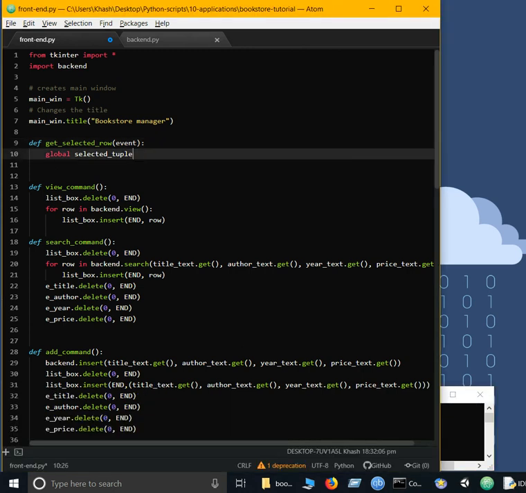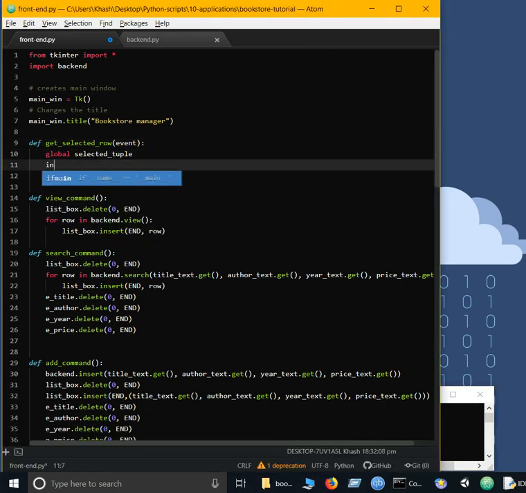So here I'm going to say index equal list box dot curselection method, and curselection method is selecting the clicked row in our list box.